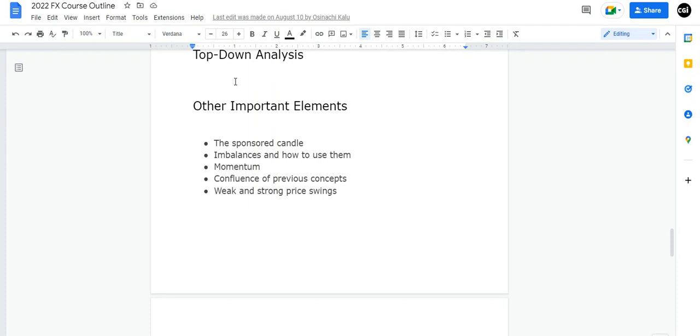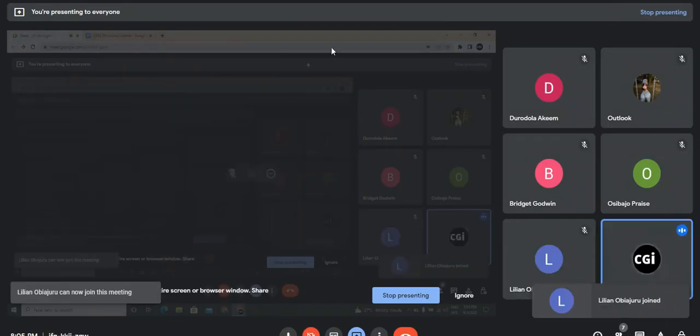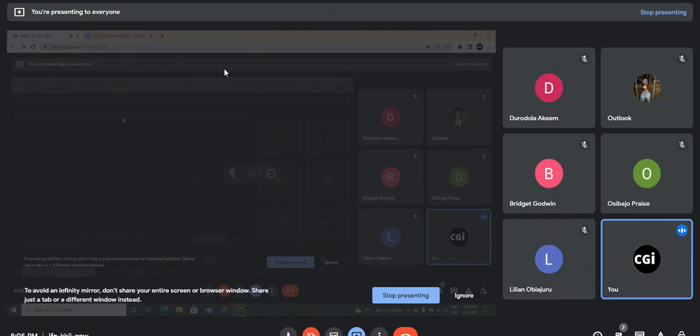All right. So confluence, for example, could mean you have a certain interest rate on a currency pair, and that interest rate is telling you to go higher. And on the charts, you have a bullish movement towards a significant area of liquidity. So those two factors are adding together to point towards a bullish move on that pair or on that currency. So then you can look for places to buy from.